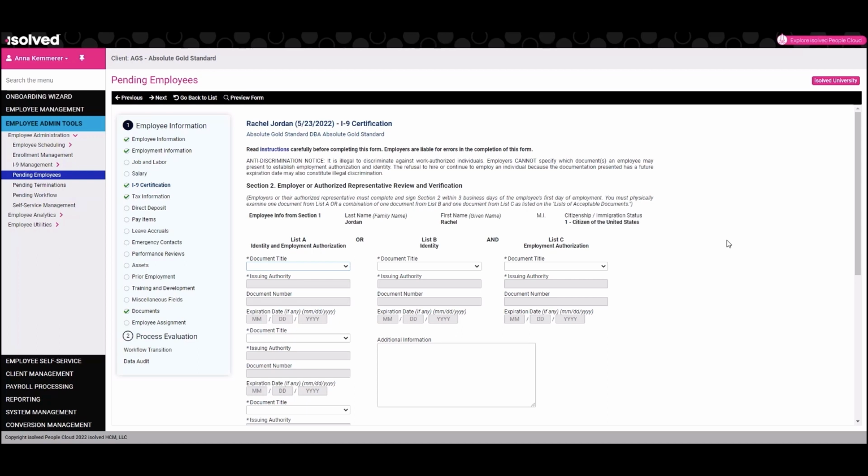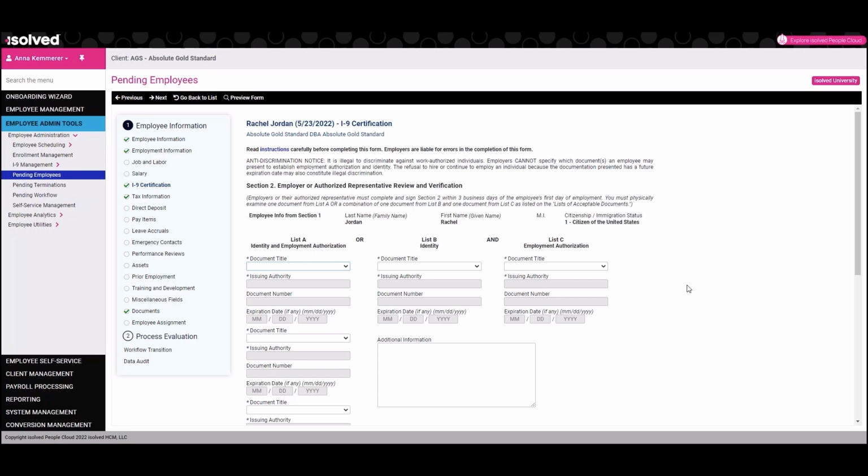Once both parties have completed this form and they need to have this go to E-Verify, we'll have that direct connection set up. So the employer will have a checklist of all of the different items that they'll need to confirm or complete. Then they can also run a data audit at the end of their onboarding. And once they've verified everything's been completed, they would hit save. And that's it. So again, we're creating a very streamlined process, not only for the employees, but also for the employer as well. And once they hit save, now that person is inside of iSolved, so they will be part of all of the different aspects of the platform.